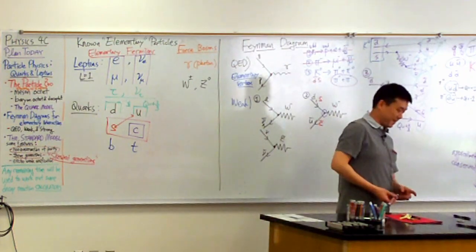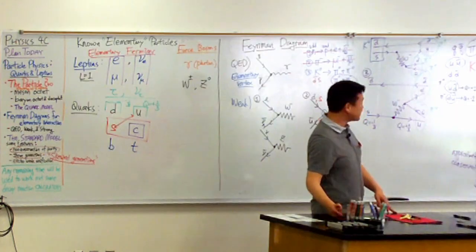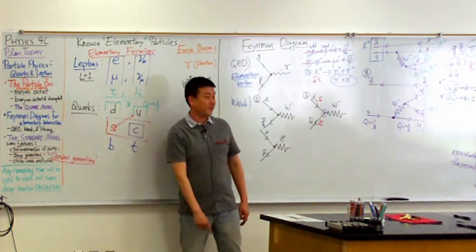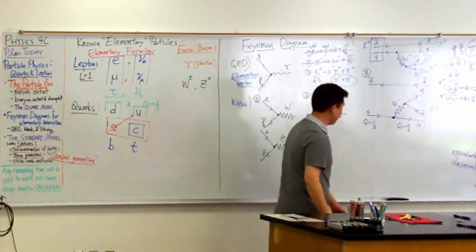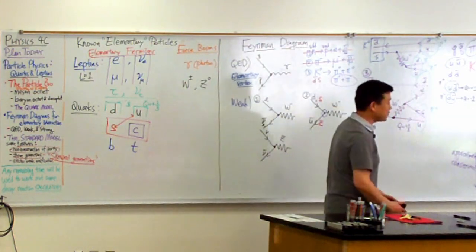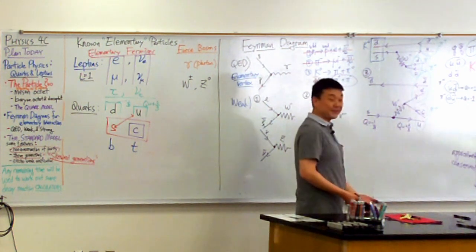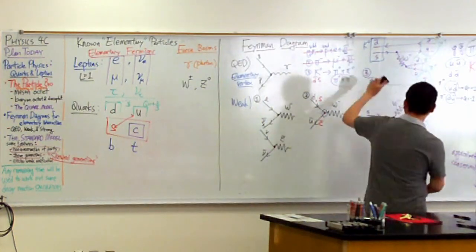Let's not go any more than that because I only have 3 minutes, and I still have one more interaction to cover, which is the strong interaction in the standard model. And I think that's about the right amount of time because it's a super complicated interaction. So I really don't want to give a lot of detailed description of it. I'll just give you an idea of the complication.